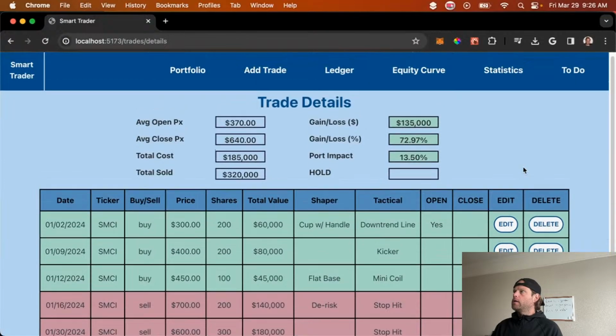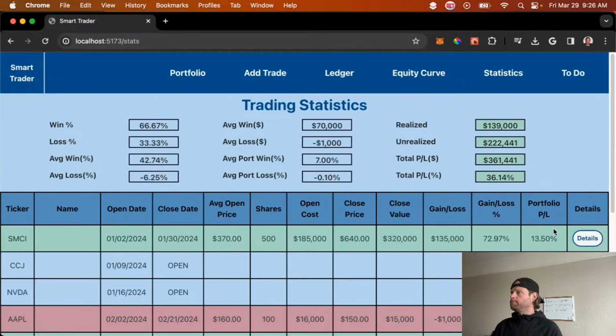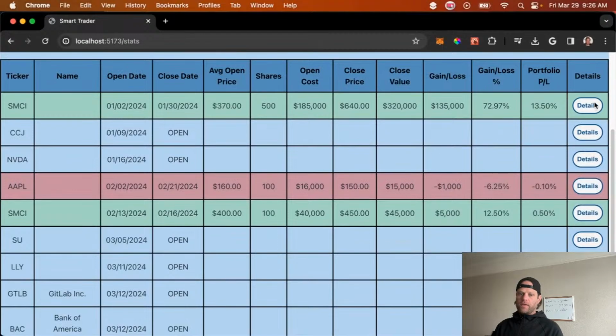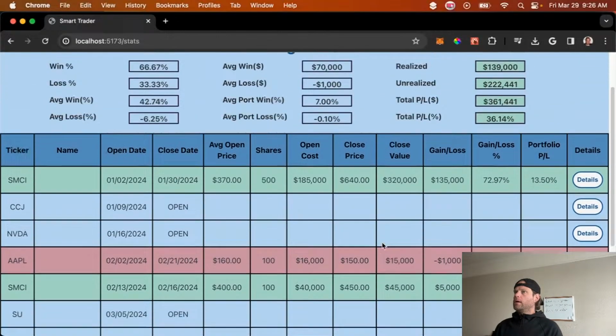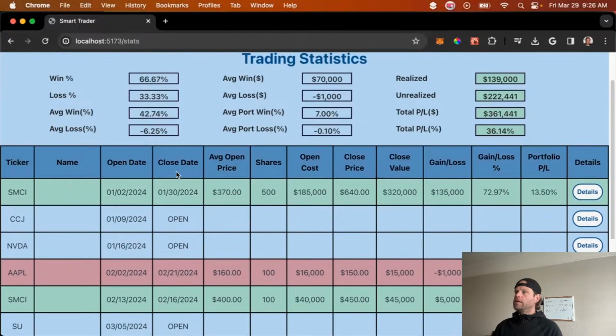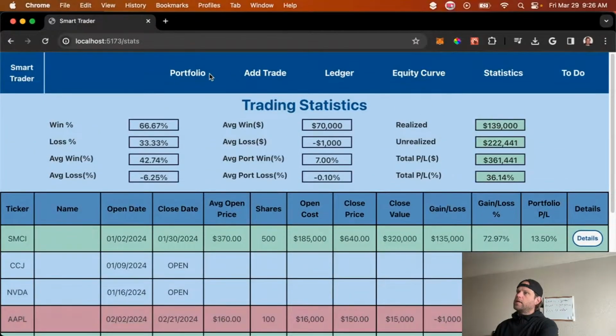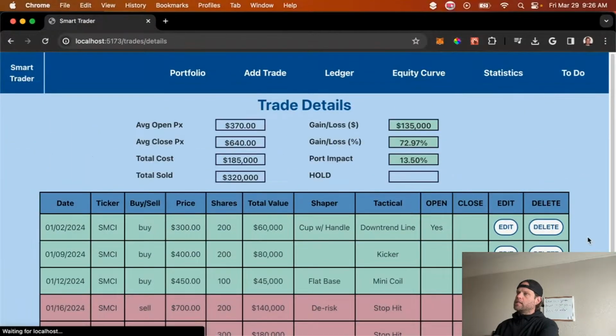So what we're going to do today is we are going to get this set up. So you just click here. So this will just be a details handler. Now we do have to lift state here because I need to get this information lifted and then dropped back down into the details, because the details is not a child of trade statistics. So that got a little messy, and maybe there's a better way to do it, but I found a way that works just fine. So we're going to do that.